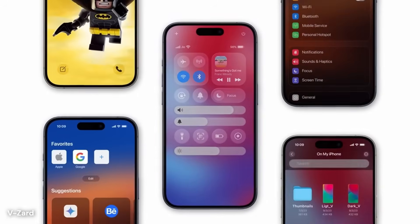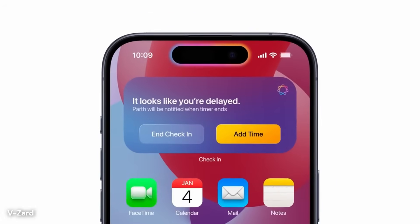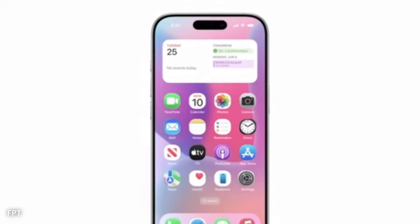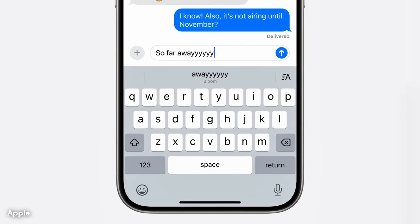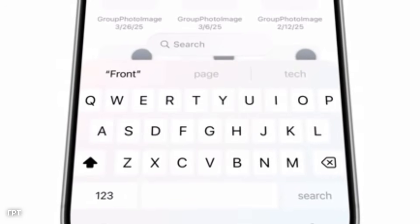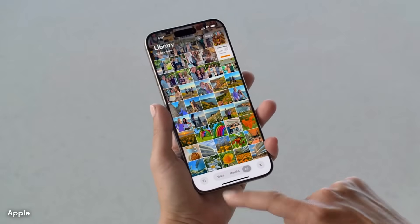The design of multitasking features may evolve as well. Devices with larger screens could support floating app windows with rounded corners and subtle drop shadows. These windows may snap to different parts of the screen with soft animations and visual guides. Swiping between apps might include a sliding blur effect that reinforces the layered, translucent nature of the system, supporting more advanced workflows while maintaining the ease and clarity expected from iOS.